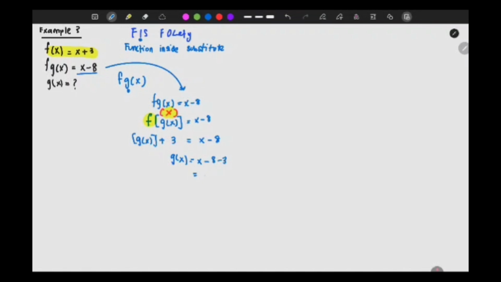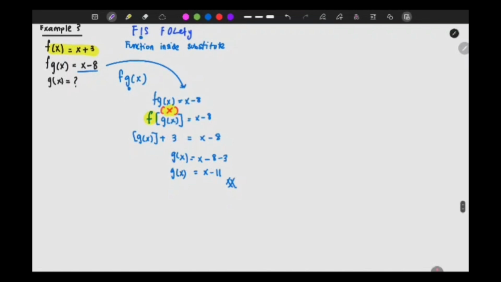This one is easier compared to the let y, but the exam favorite is always the letting y, because it's a bit difficult. Not difficult, students usually get confused in that part. This one you just have to substitute, so it's not too complicated. And there you go, we find the g(x). And we also can check our answer. So let's check.